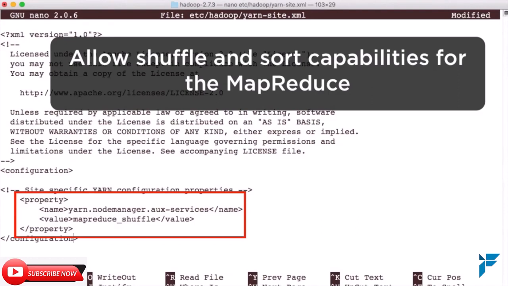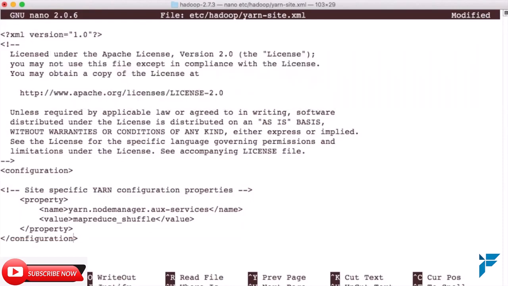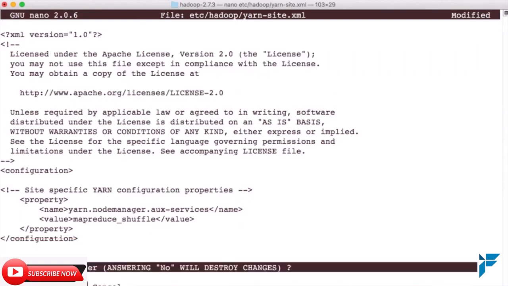The mapreduce_shuffle is a specific feature within MapReduce which allows it to do shuffling and sorting of keys as they flow from the map to the reduce phases. If that didn't make much sense, it doesn't matter. It's a very MapReduce specific feature which you'll understand once you do a course on MapReduce. We can leave it aside for now and just accept this at face value.